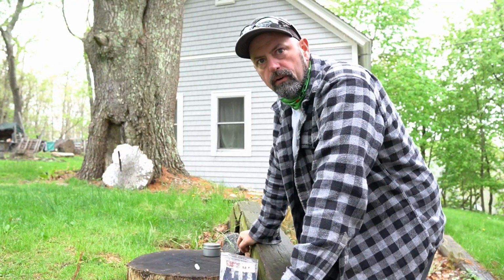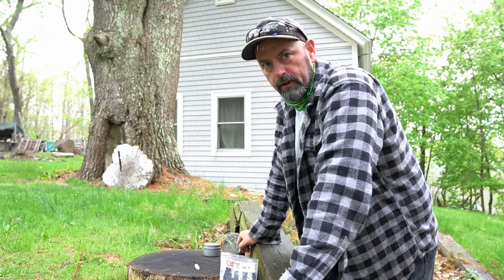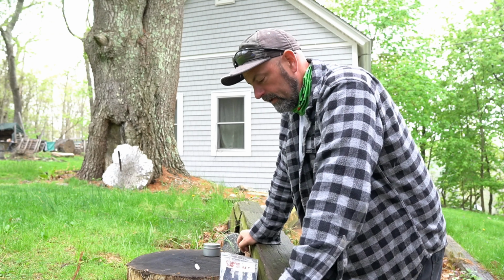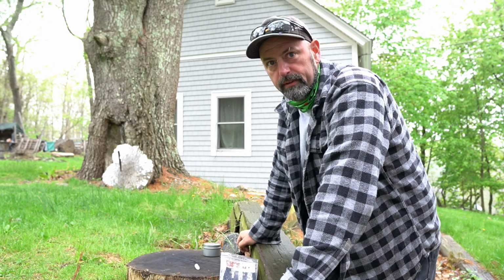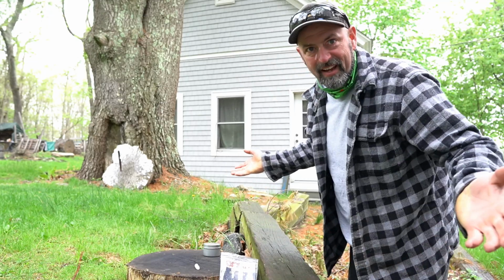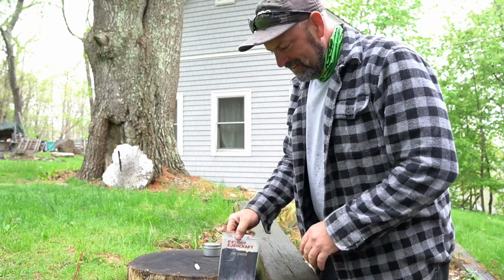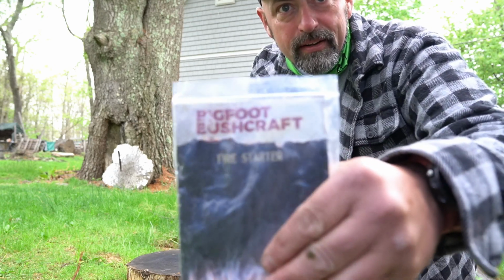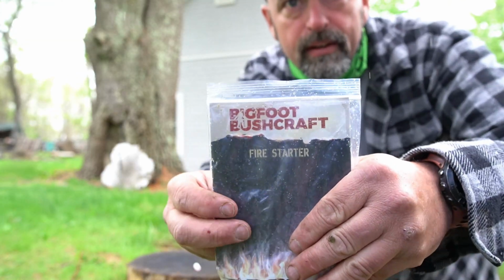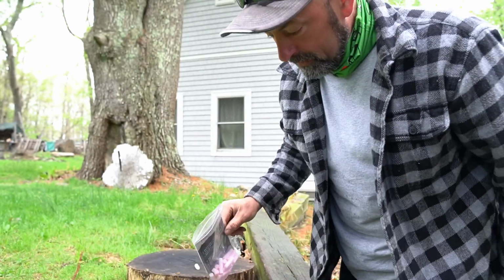Alright, so about a week ago I was approached by a representative for Bigfoot Bushcraft and asked if we would review some of their fire starters. It came in time for rain. Perfect, because I'm going to try a fire starter. Here, see it? I'm going to try it in the rain.